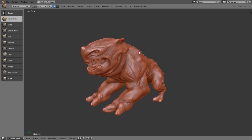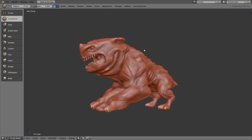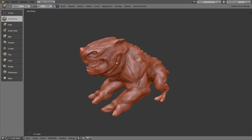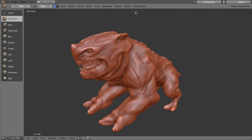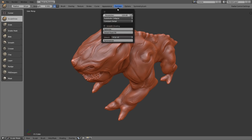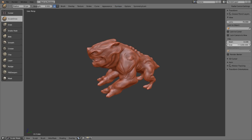I will show you the time lapse of this in just a minute, but I want to show you how I achieved different kinds of brushes with only the standard Sculpt Draw brush over here. What we can use certainly is symmetry, so it will be sculpted on both sides. Then certainly dynamic topology, I use constant detail and start with a relatively low resolution. Then press N, and here I set the view length to 70.